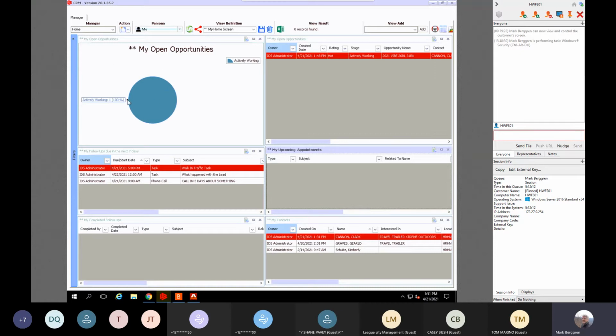So you're going to see I've got 6 actively working, 5 appointments from BDC, and 2 that I gave deposits to. So you kind of see a pipeline sitting right here in a pie chart as we do more and more. So that's the graphical view of your open opportunities. On this right-hand side, same data, but in a grid form. You'll just see individual items here of whoever you're working with, who you are, when it was created, what did you rate them, and where are you at with a customer right now.